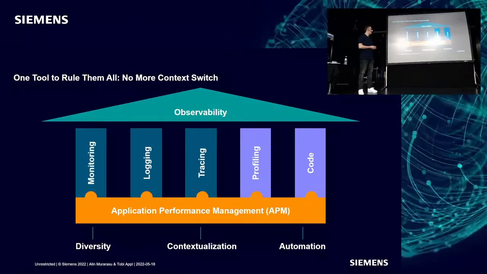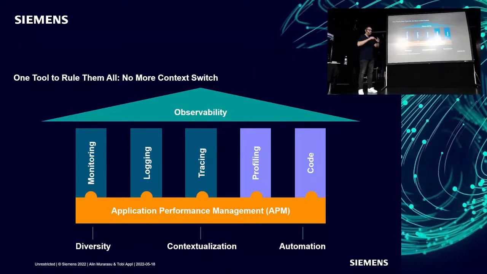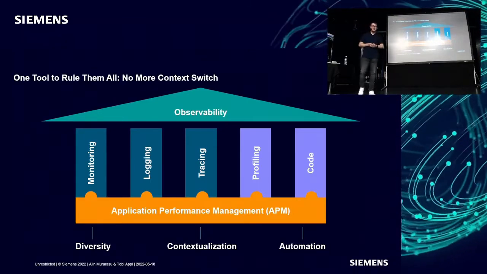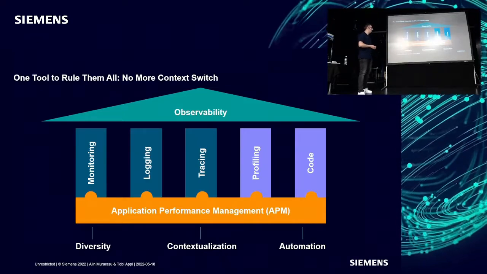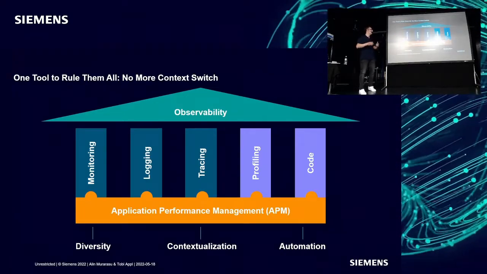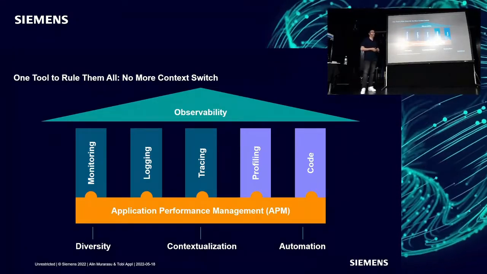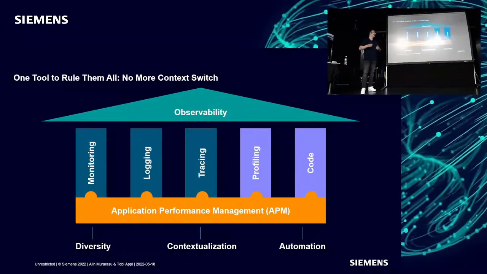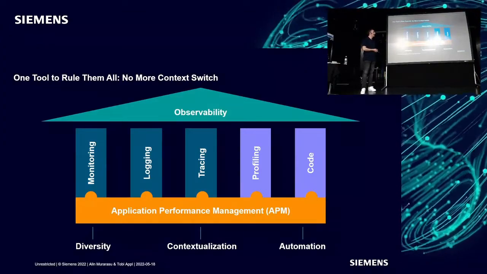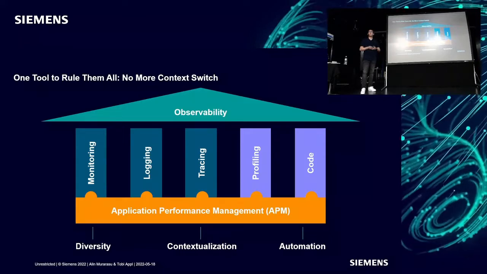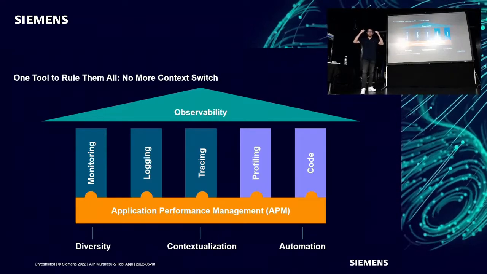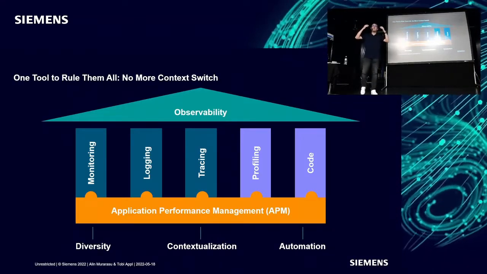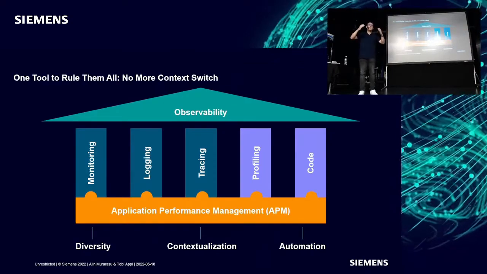And that's why I think it's very important to mention here: we are still kind of in the problem space, in the vision space. It would be really cool to have these tools, application performance management tools, that unify that, so they can work with a diversity of data sources. But then you don't have to switch, and you don't have to have this burden in your mind. I am carrying the context. I am the developer, and I'm carrying the context.